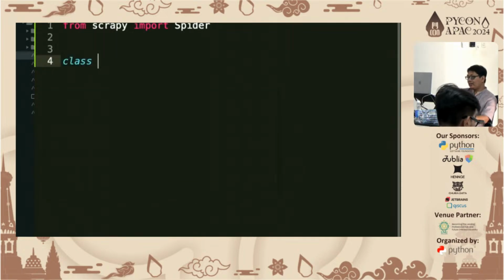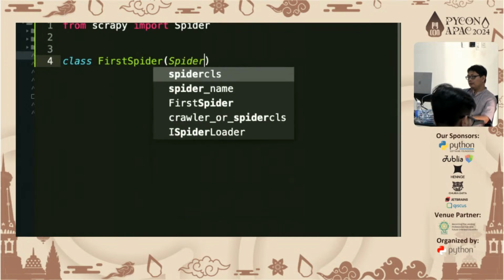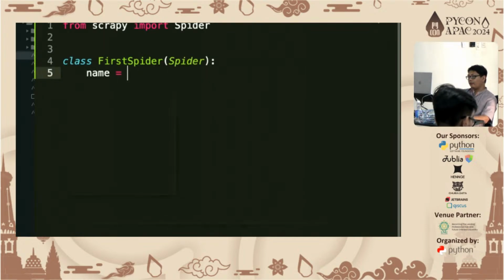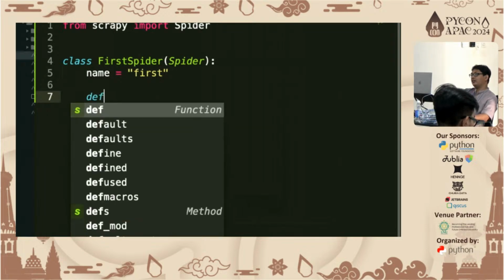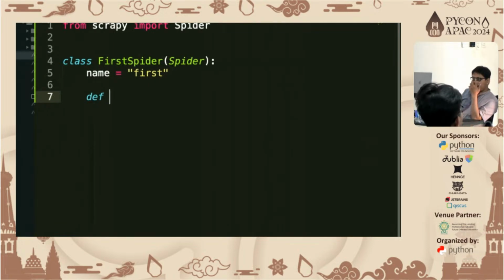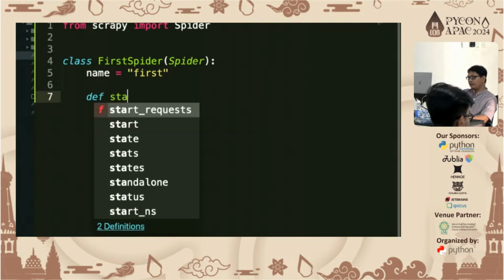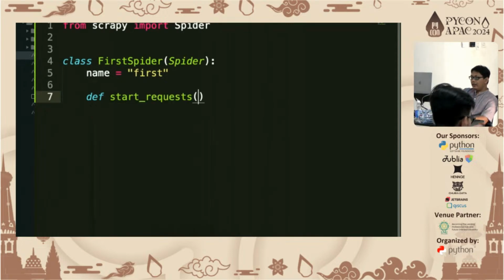So we will create a class for the spider. The starting point of the spider is the initial request, and we define it inside a method named start_requests.